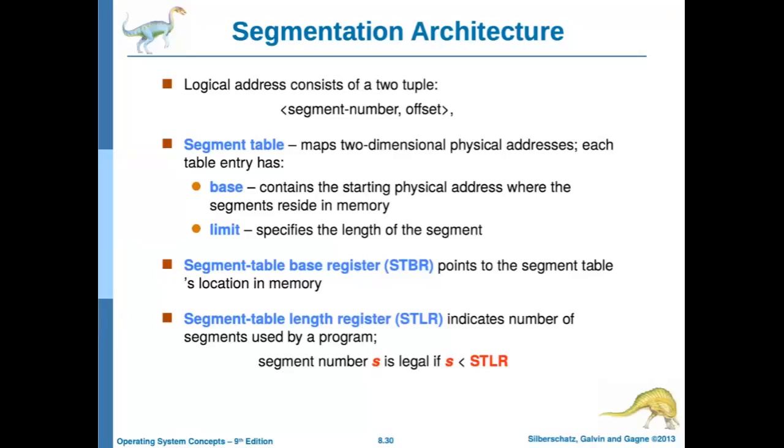Note that previously we just have base and limit, a single pair. Now this time we need base and limit for each segment, and that information will be stored in the segment table. With contiguous allocation, you can think of it like a single segment. And here we have multiple segments. Because multiple segments are there, we need to keep track of all the segments, right? And this information will be stored in one table called a segment table.